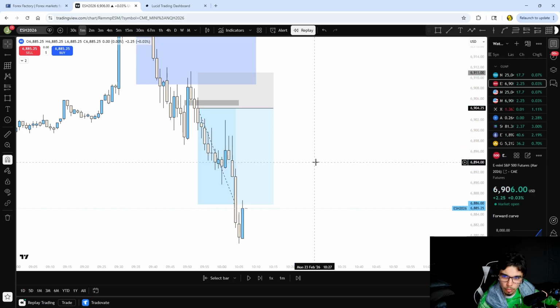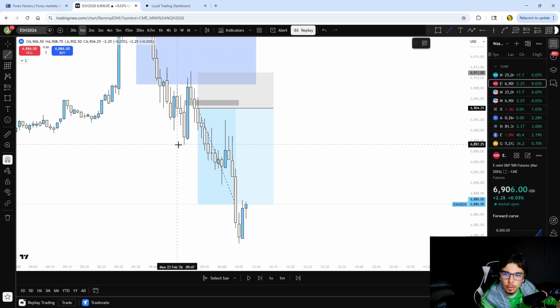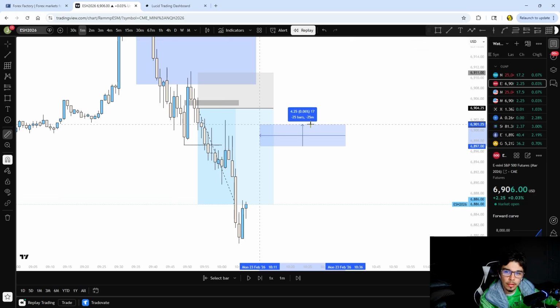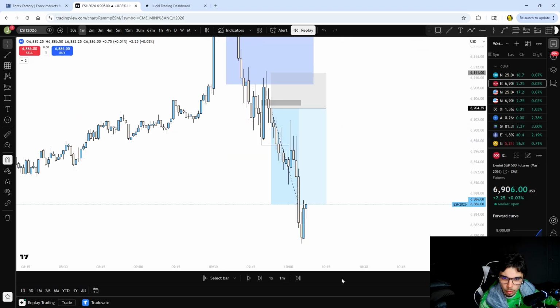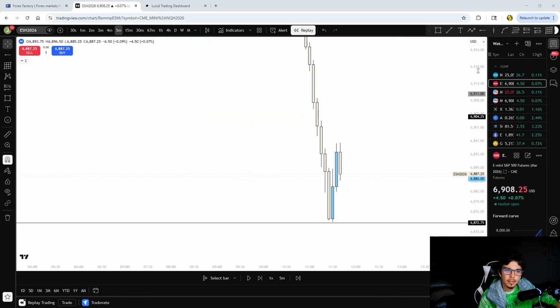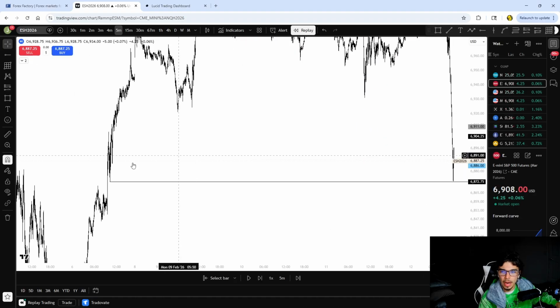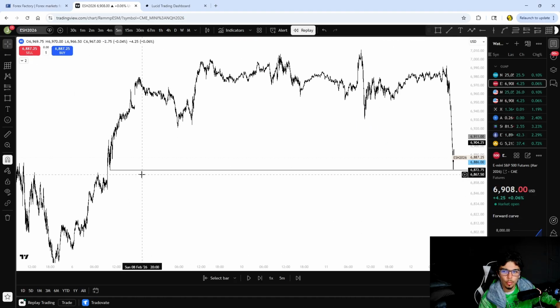It looks like it runs directly to it. And actually, after we take out this internal low, you could have gone break even. So yeah, this trade, it looks like it would have played out. Now, regarding our last example, I'm going to use ES. We have these intermediate lows all the way over here.